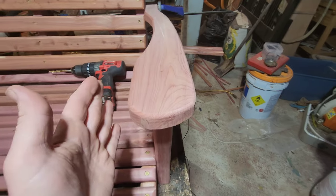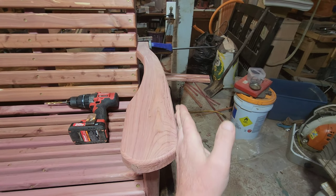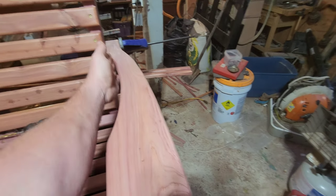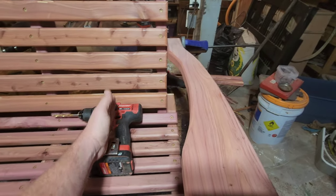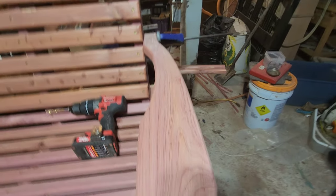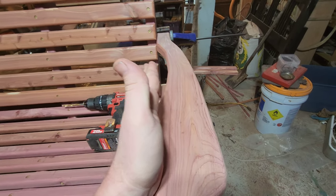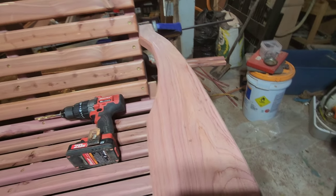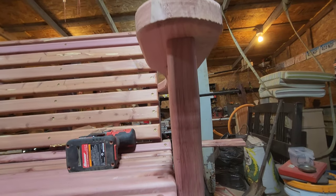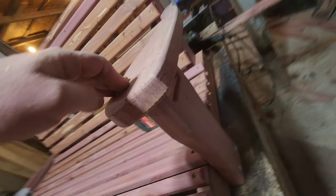You could take a 2x6 if you wanted to and just make it straight right here and come on the outside and make you a nice subtle arch in there. You don't have to have this. And that just kind of gives people like me with a little bit of belly on them some more extra room right in here. But really, it just makes a nice little curve. It doesn't have to have this right here. This could all be straight. It really wouldn't matter. But you see the way that works out, it centers the board, the way that drop in does and everything.